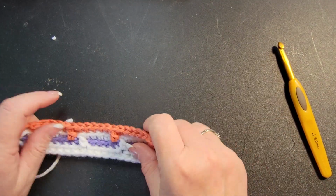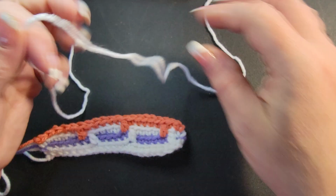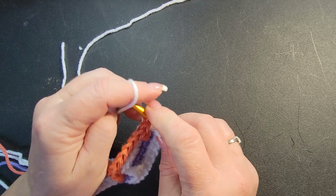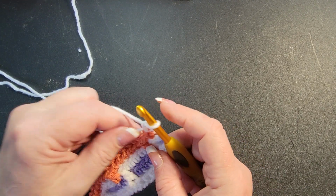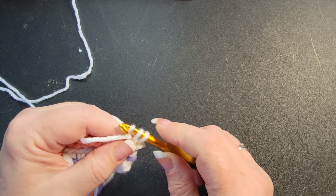Now what I do is I rotate colors in between white. So I'll do white again. And you do again, you slip your hook into the first stitch. Grab your yarn, come on through. Chain 1 and do a single crochet.